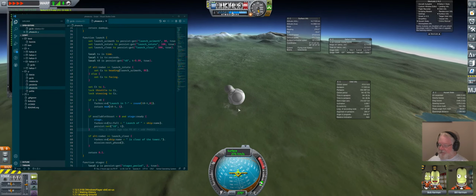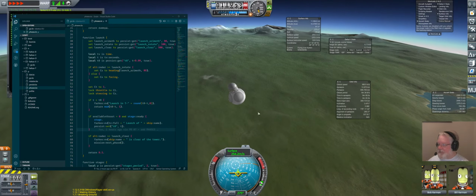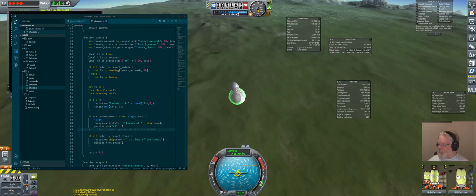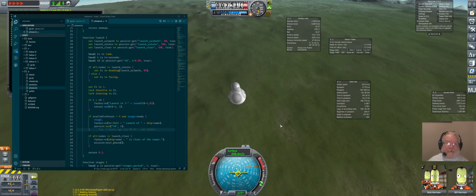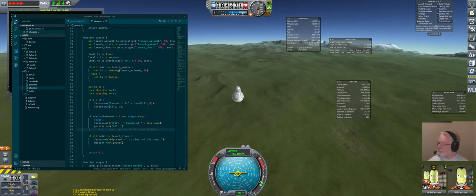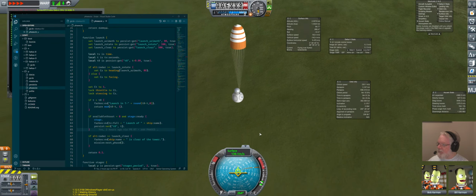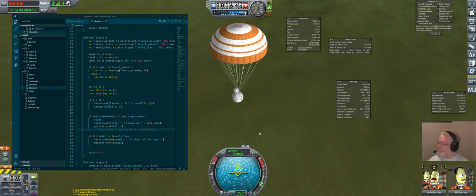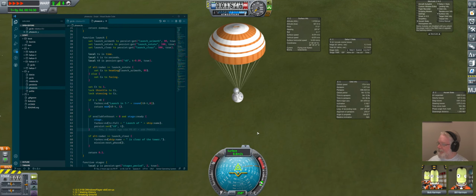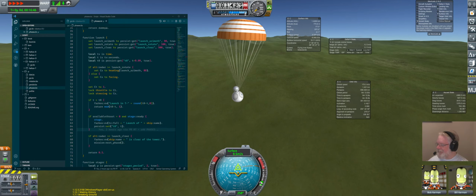If I still had the engine attached, we would be falling much faster, and we'd have much more of a risk that our parachute wouldn't be able to stop us. Making me nervous there, buddy. Well, on 4X, yeah.